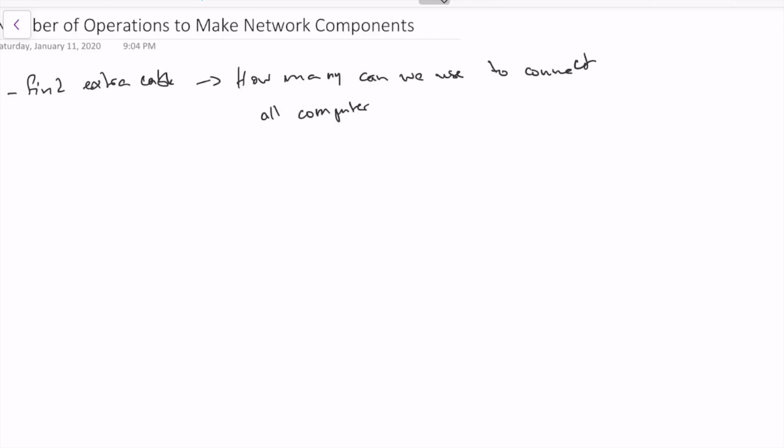There can be more, that's fine, but if the number of extra cables is less, then we need to return -1. If we can't, we need to return -1.